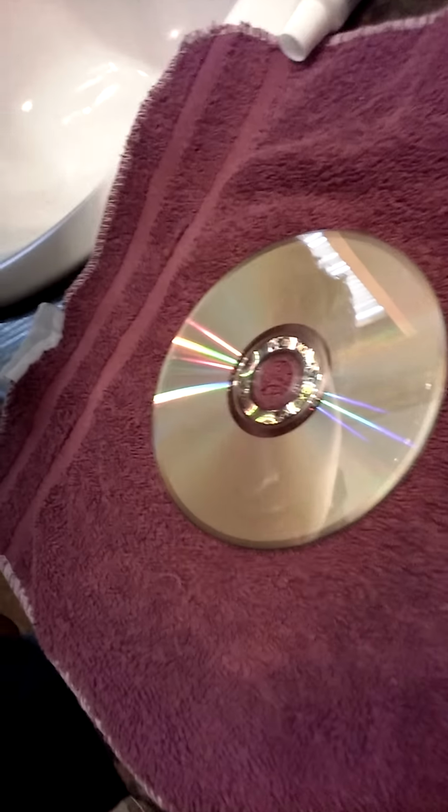Okay, I'm gonna turn it around. Alright. Here is my Minecraft disc. Now, right here is a ring that is not supposed to be there.